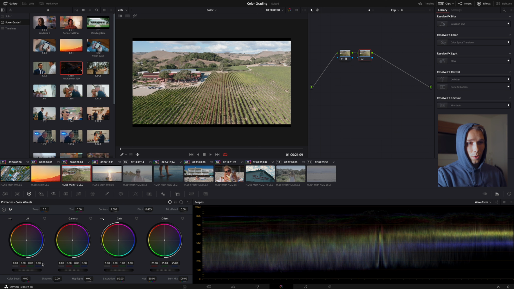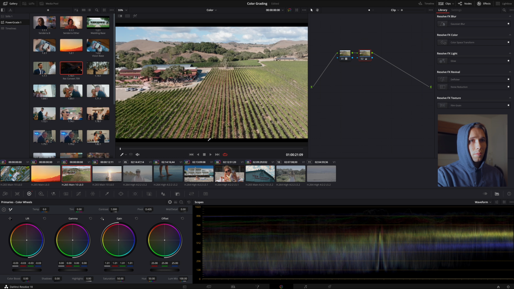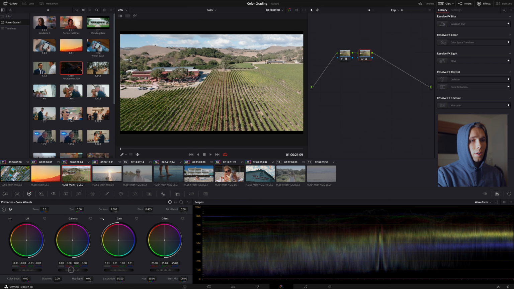All I'm gonna work in is the color wheels, and you're gonna see what I'm gonna do here, okay? I'm looking at my information and nothing is crushed yet. So I'm gonna pull down my lift just ever so slightly. I'm gonna pull up my highlights ever so slightly. I'm obviously paying attention to the clouds and then the blacks and the shadows. So for example, here, here, and some stuff here.